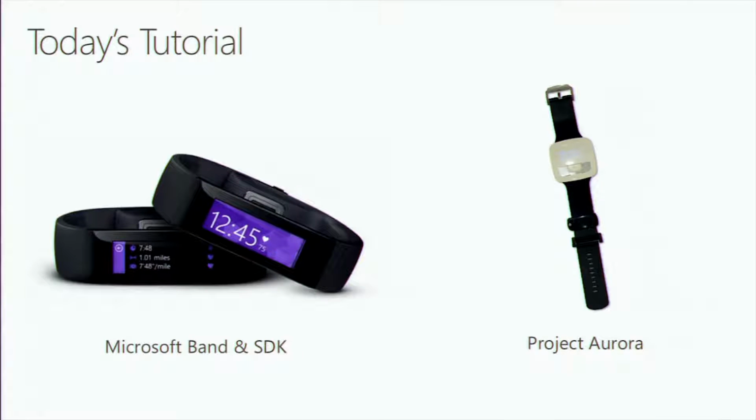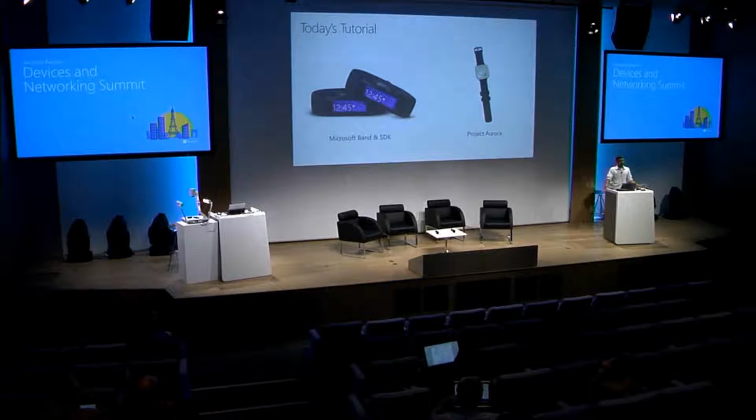The first technology is a commercially shipping product, Microsoft Band, and the interesting thing about Band is it has a number of sensors that are providing physiological data about the human body, and the SDK allows researchers to get access to some of that data. And so we'll go into detail about what that data is, how to actually access it, and what you could do with that.